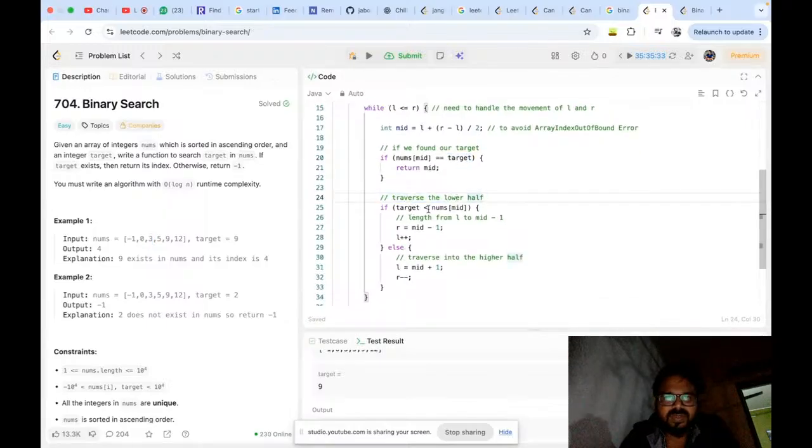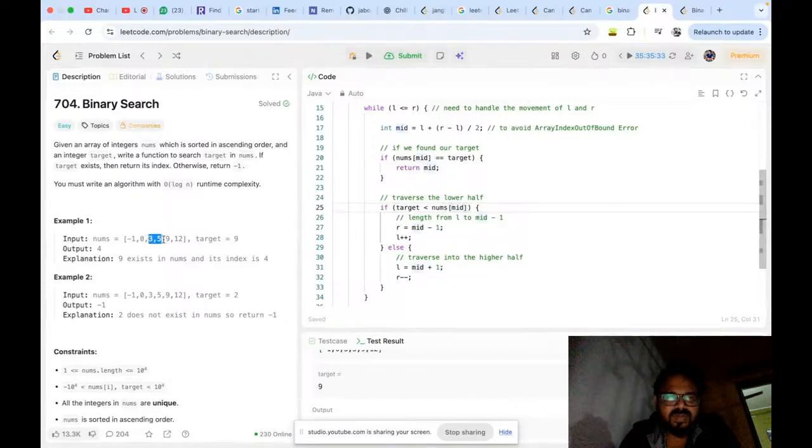If target, which is 9, is less than nums mid, no, it is not. Nums mid is 3, and target is not less than mid, which is 3.